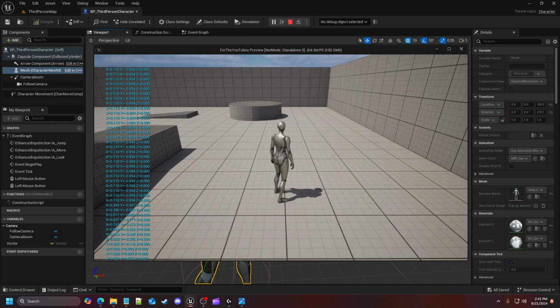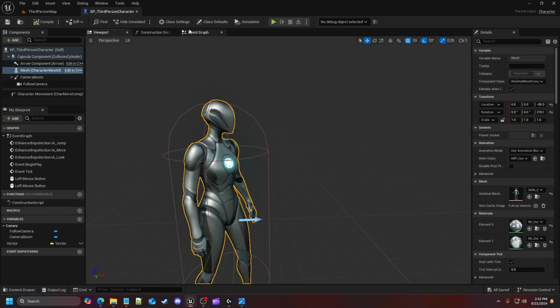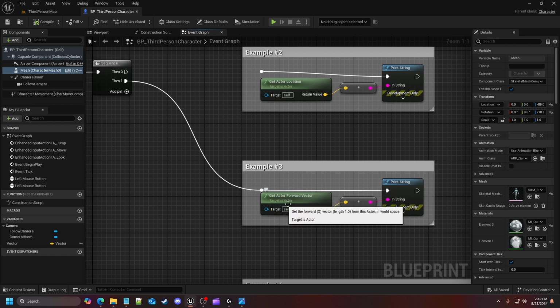So if you've ever played around with the game animation sample project, for example, it does some stuff with the vector value or the trace distance in front. Or maybe, in simpler terms, say you're doing a line trace and you want the line trace to end in front of your character. Well, you would grab the get actor forward vector, so that way at some point during your offsetting of the line trace you would end up with a line directly in front of your character. So that's how that can work.